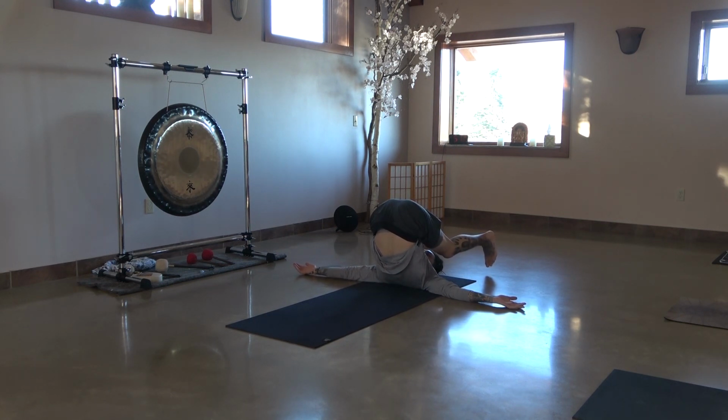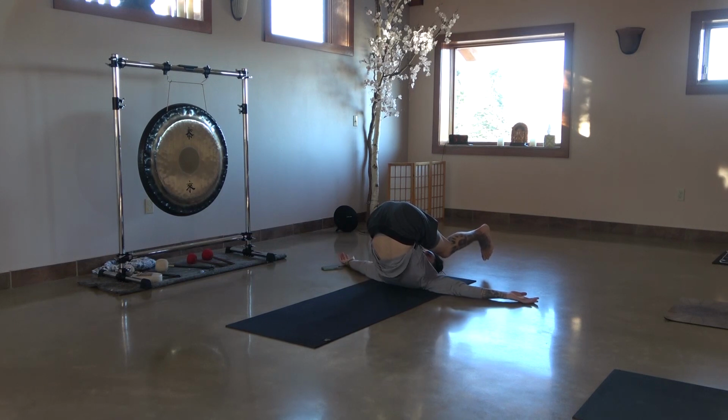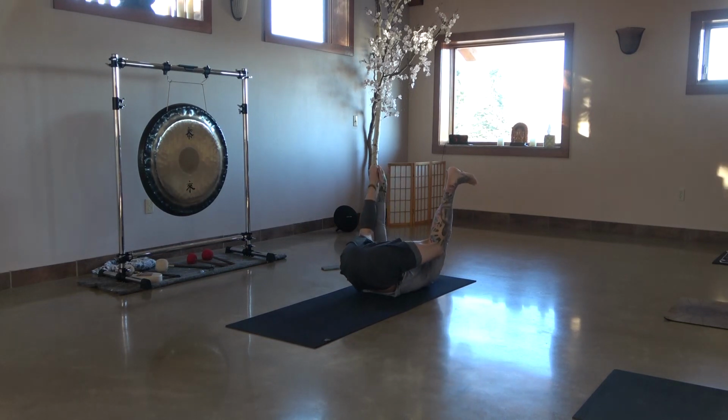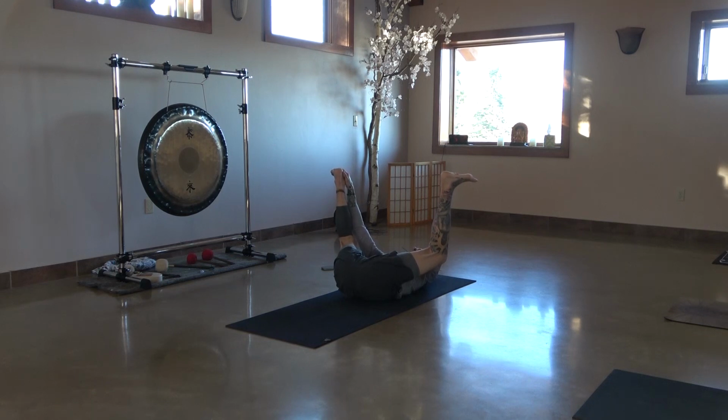As the feet meet the floor, you're slowly going to approach your happy baby. So you're just going to allow the vertebrae to roll down to the floor. You can take your hands towards the feet as you help yourself roll down to the back. Those ankles are lined over the knees, and the knees gently feel the encouragement with the tug of the hands towards the floor.